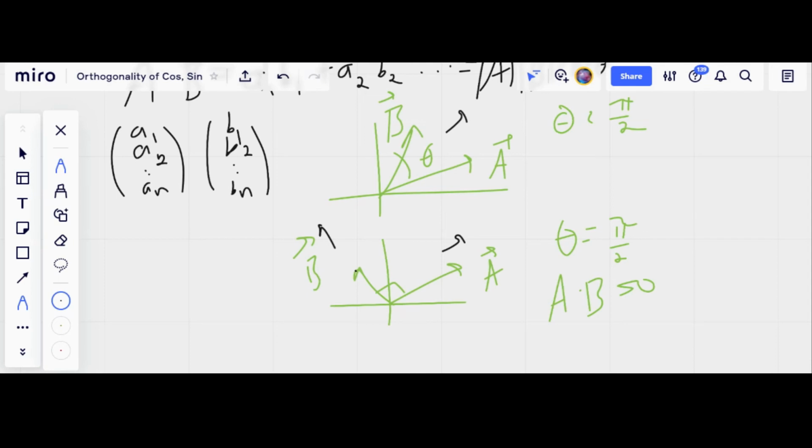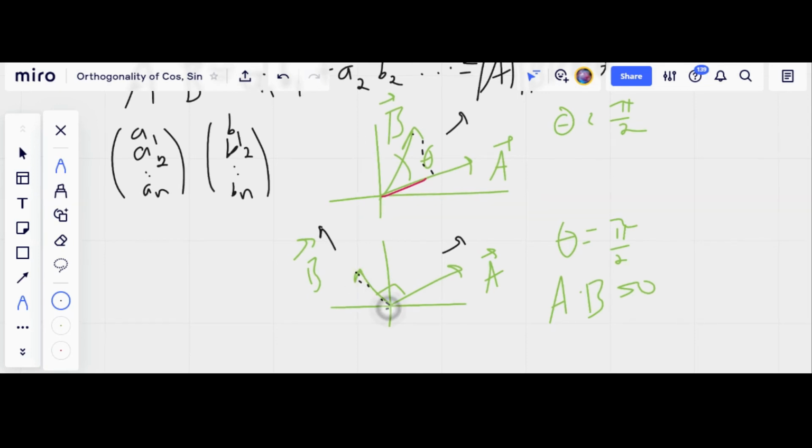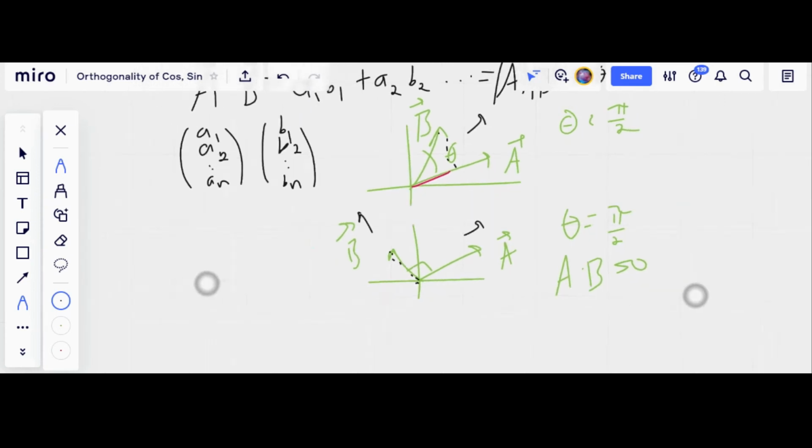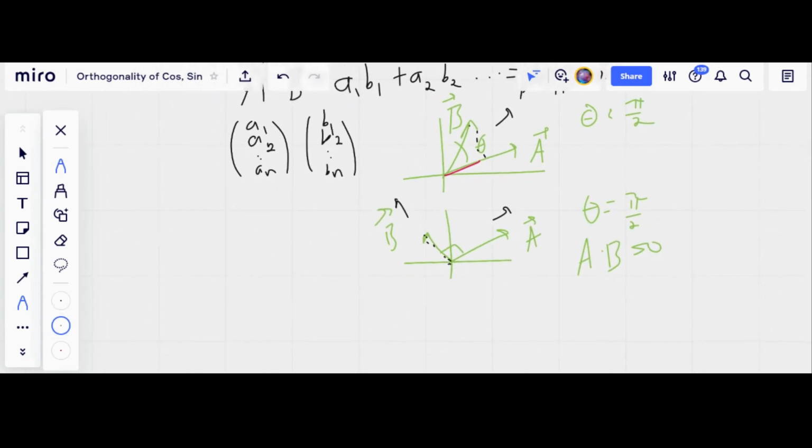In the first case that we considered, if you try to project B onto A, you do get something. This projection is precisely just this here. And if you try to project A onto the span of B, you also get something non-zero, some length. But in this orthogonal case, you get precisely 0, because if you try to project B down onto A, you don't get anything. It's just 0.